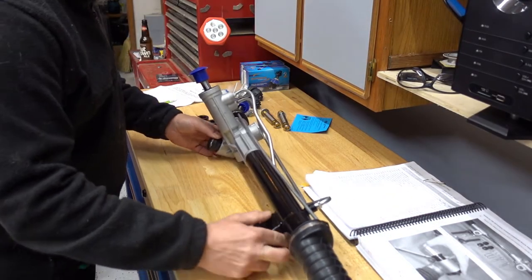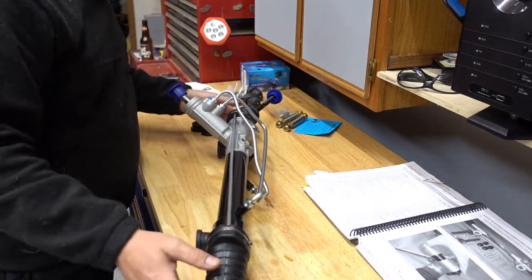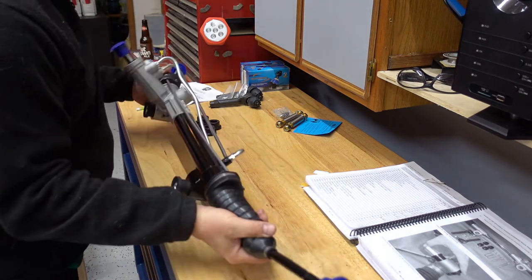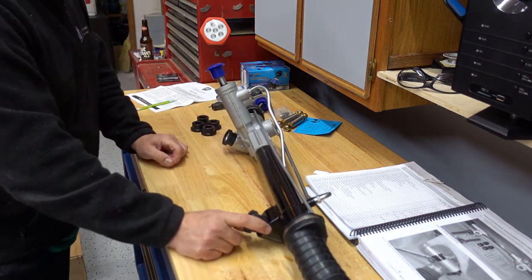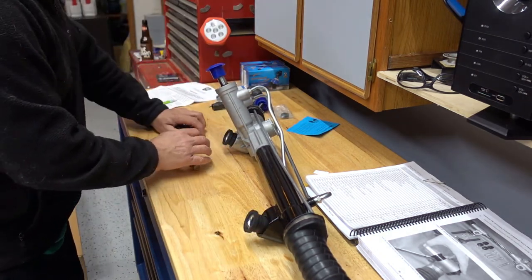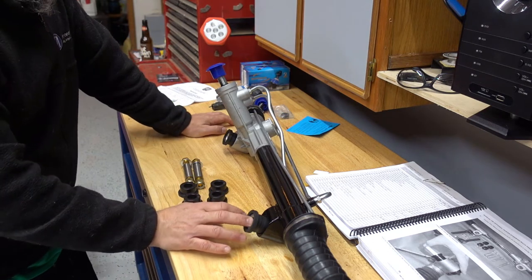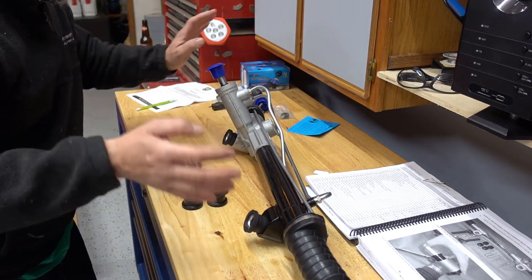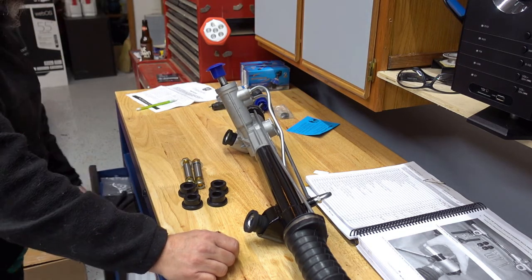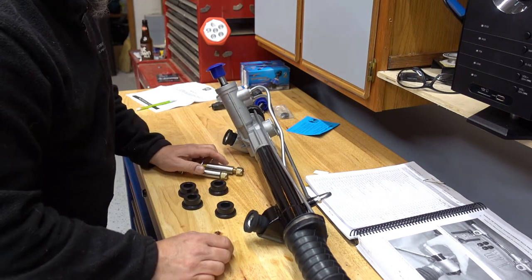The steering rack comes pretty much as you see here. There's a little plastic piece — I'll get that off in a minute. For the optional power steering rack you need to remove the bushings that are on it and replace them with these bushings here. If you have the donor or just the stock power steering rack, there are some modifications you have to do — there are extender parts. For this one, I believe all you need are these few bolts, the sleeve, and these little bushings.